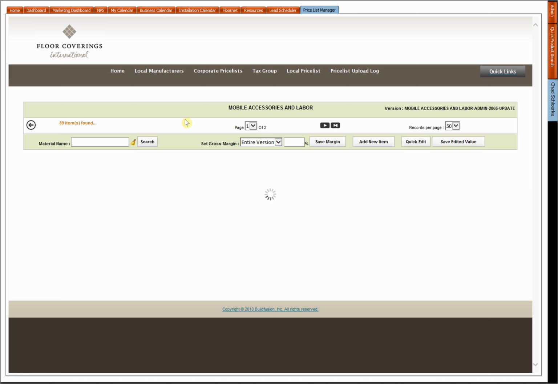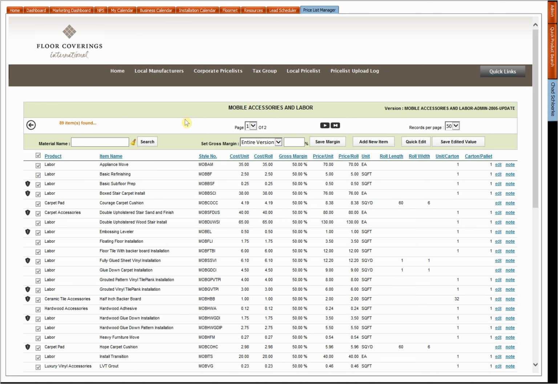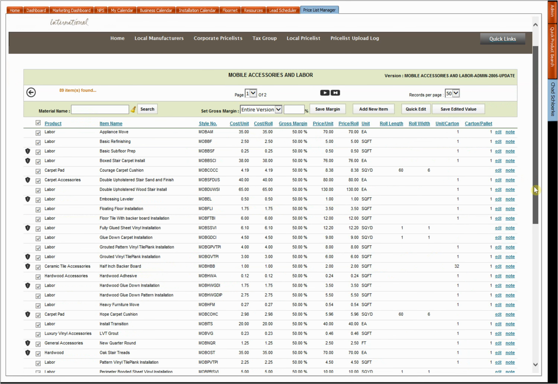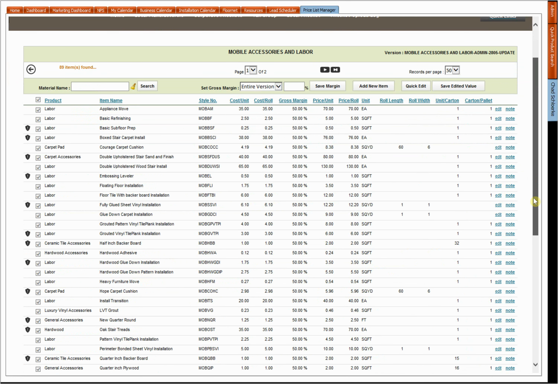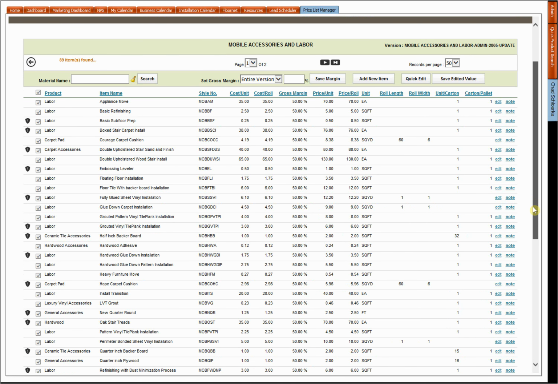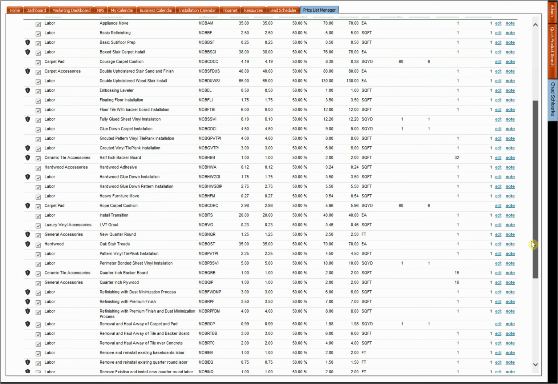Now let's say your installer, trying to think of a good example, includes thinset in their cost for tile. And every time you're using InspireNet Mobile, there's a line item for thinset that pops up. So you can't delete the estimating rule that says add thinset to your proposal, but you can change the price to 0 so it doesn't add any cost, because that price for thinset is already built into your tile install cost.